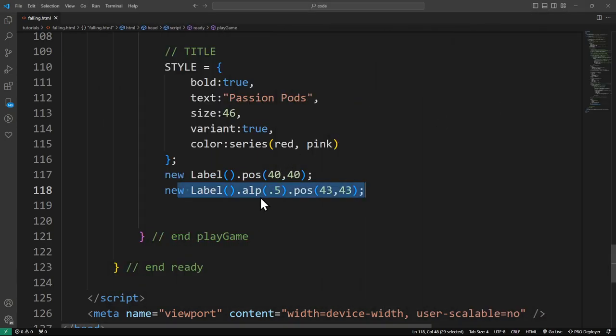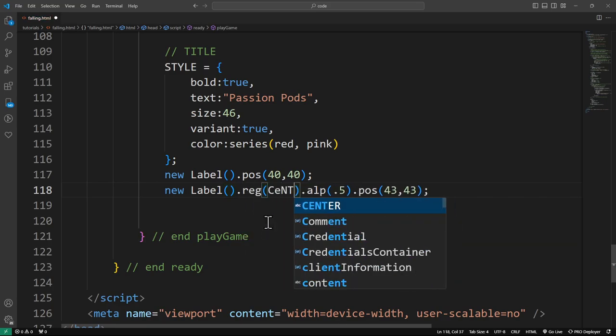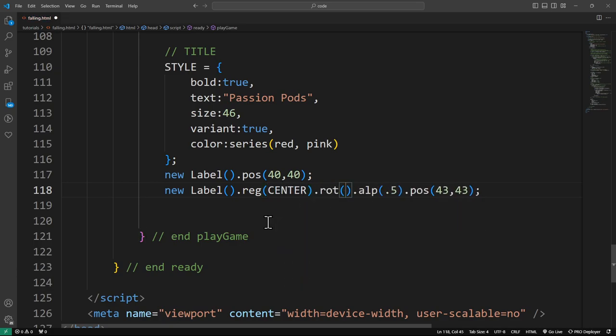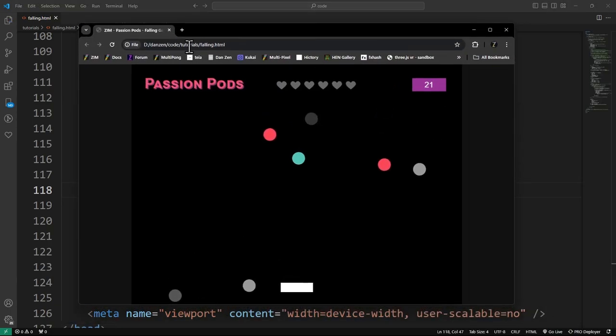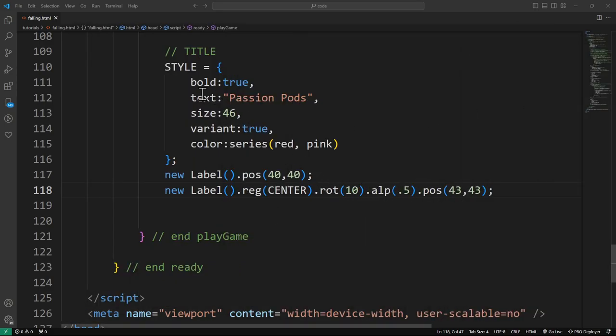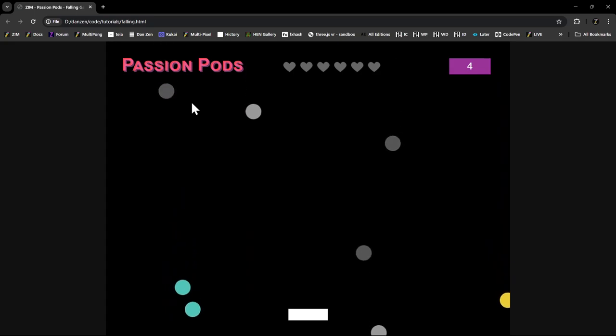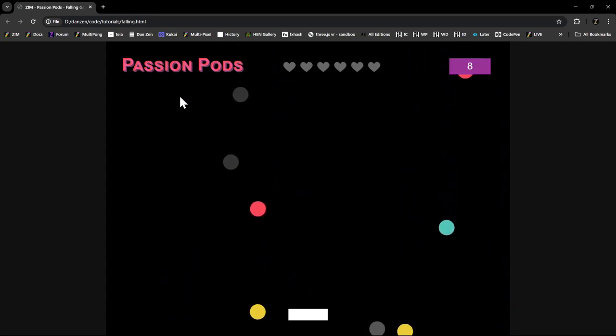We might want to rotate that, although we'd want to center reg that. So dot reg center, dot rotate a little bit, 10 degrees. Yeah, I think that's too much. Why didn't that center reg? Reg center, position, alpha, rotate. Reg center. We rotated it there, and we positioned it. I'm not sure. I'm sure that something happened in there, but I don't really want to rotate it anyway. So I think we're good at it. But that might make something more fun as well, or add even a couple more and rotate it in. These are just little fast ways that you can make your logo look a little bit more exciting, especially if you didn't use a custom font.